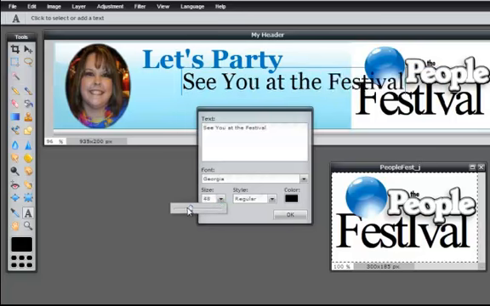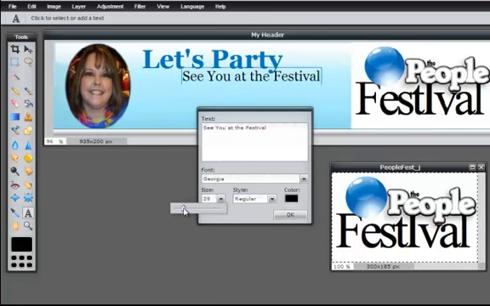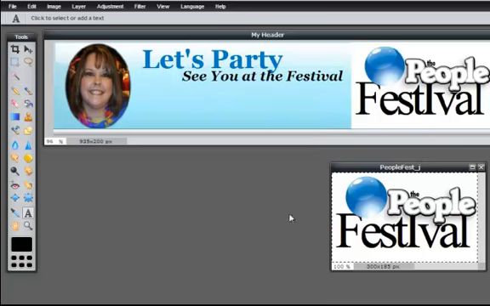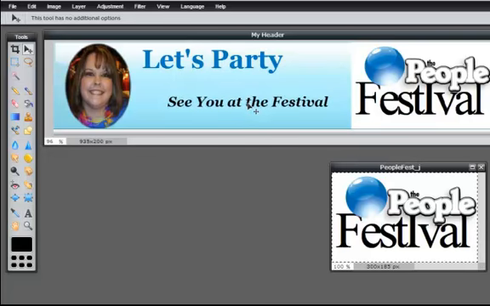So, let's adjust the size. And let's do a bold italic. I'm going to leave it black. Everything looks good. Let's go back up to the select tool. There we go. Let's move it. Yes, there we go. That looks good.